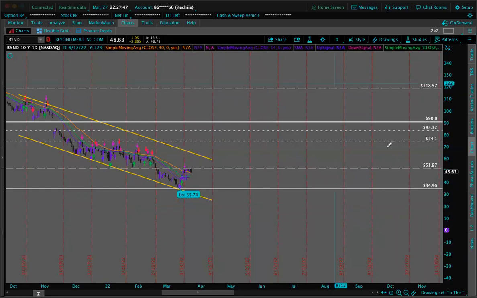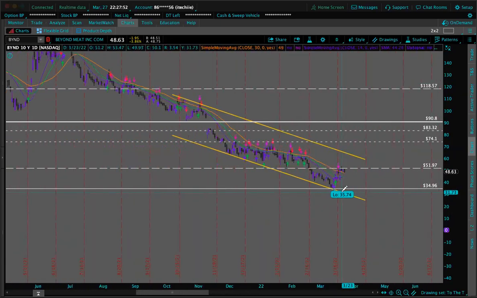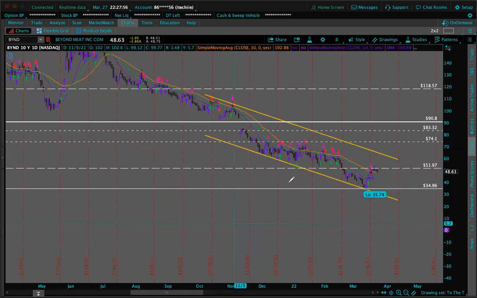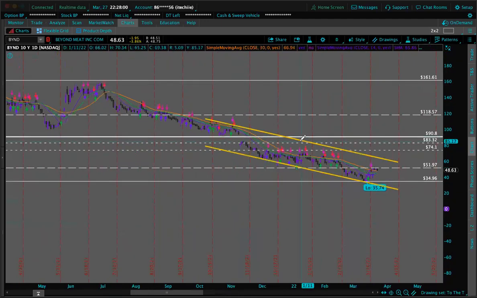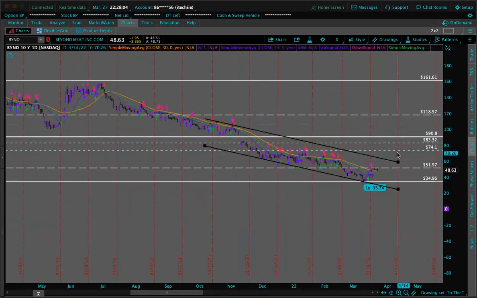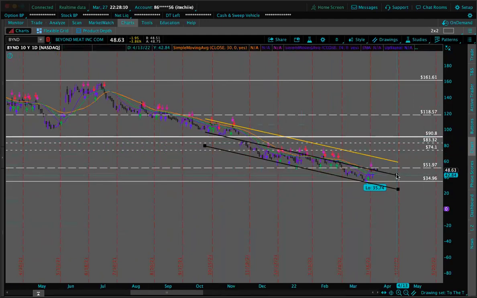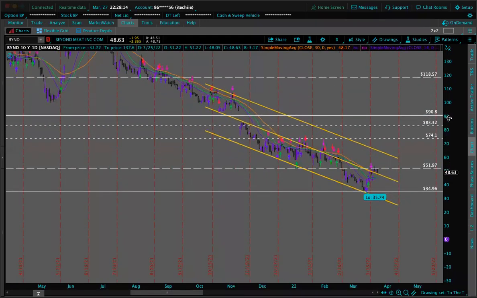If it's way outside of the upper Kelt, it's a nice short opportunity. But here we have been finding nothing but resistance. Can a bottom possibly be in? It's very possible. We will know somewhat this week. Let me duplicate this. Let me bring this down. Here, get the middle. Right around there. Fixing this to gap. There we go.